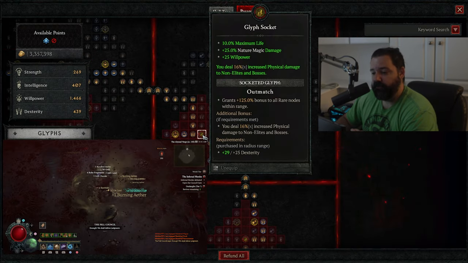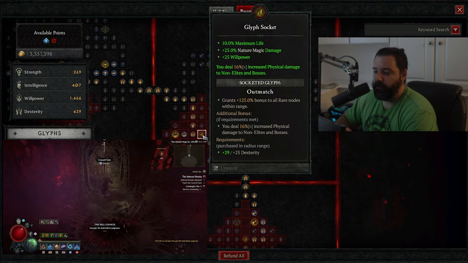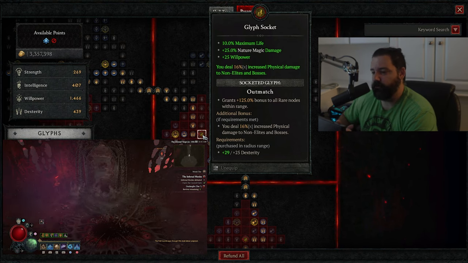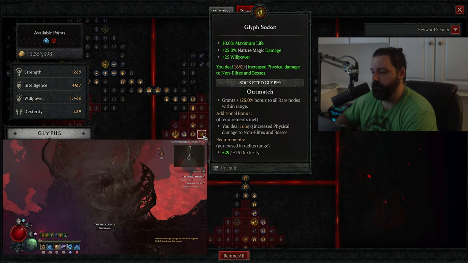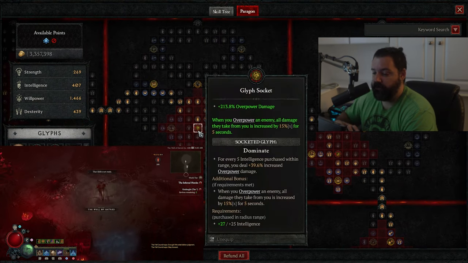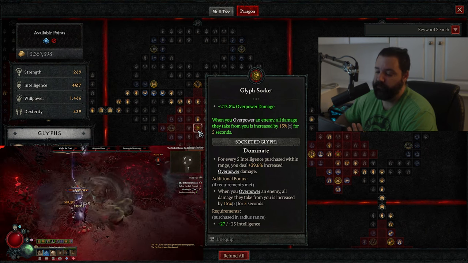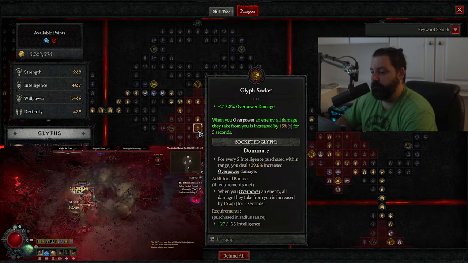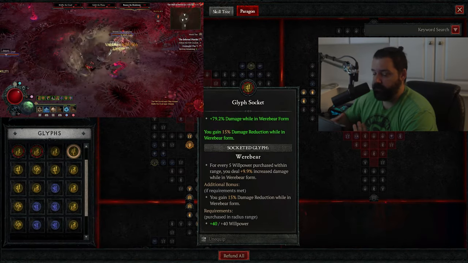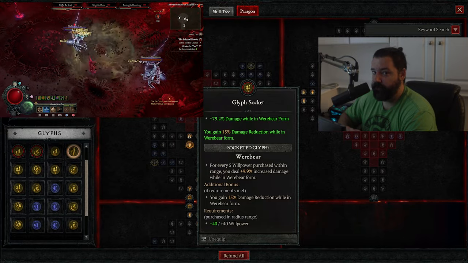Outmatch to deal increased physical damage to non-elites and bosses, as well as some additional bonus from the rare nodes. This will include maximum life, nature magic damage, and some willpower. Dominate, you can get increased overpower damage, and anytime you overpower an enemy, all damage they take is increased by 15% multiplicative damage for 5 seconds. Werebear, you're going to get additional damage while in Werebear form. More importantly, you're going to get 15% damage reduction while in Werebear form.